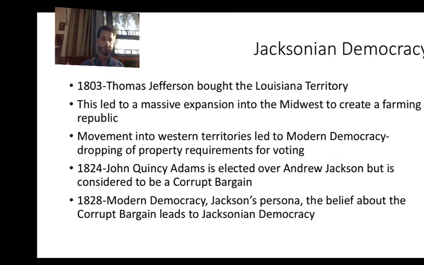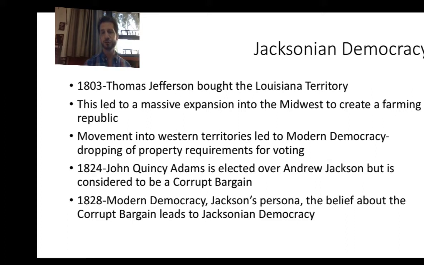Now, this creates a ripple effect throughout the country. If you're a Democratic Republican, which everybody was at the time, you see this as, yeah, this is a great chance to give farmers the ability to vote. If you live up in the Northeast, you're a Democratic Republican, but you also have, remember the American System, the legacy of Federalists. You kind of believe in natural aristocracy, but you're never going to win an election again unless you give everybody in your area the right to vote. So they start dropping property requirements as well. This is known as modern democracy.